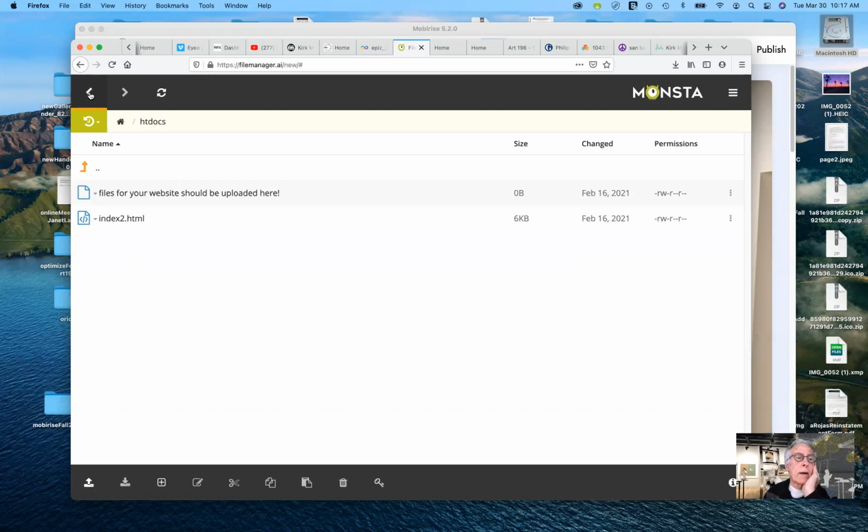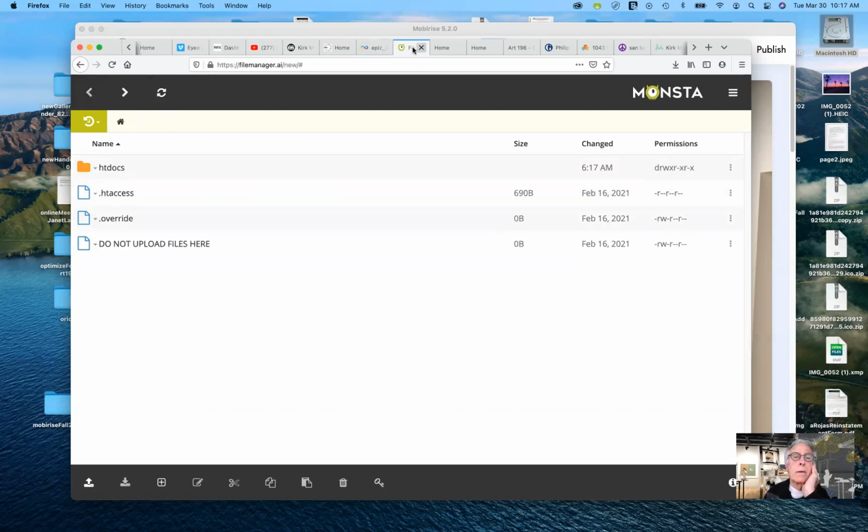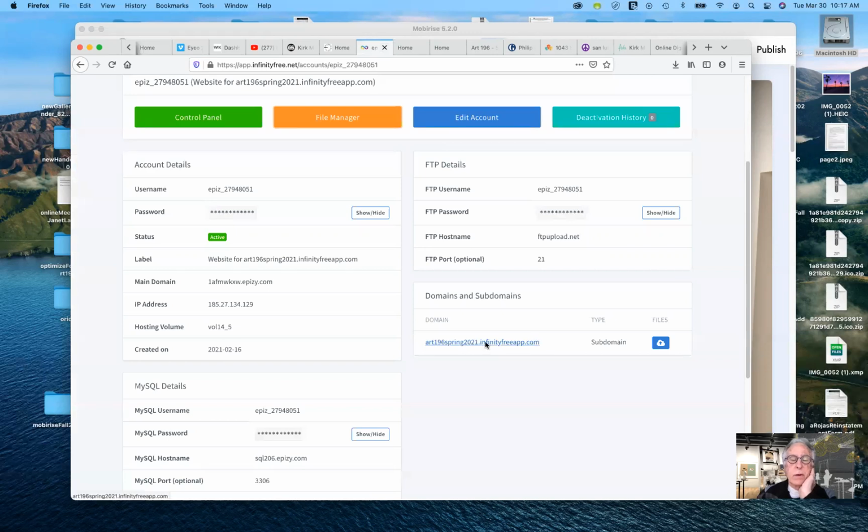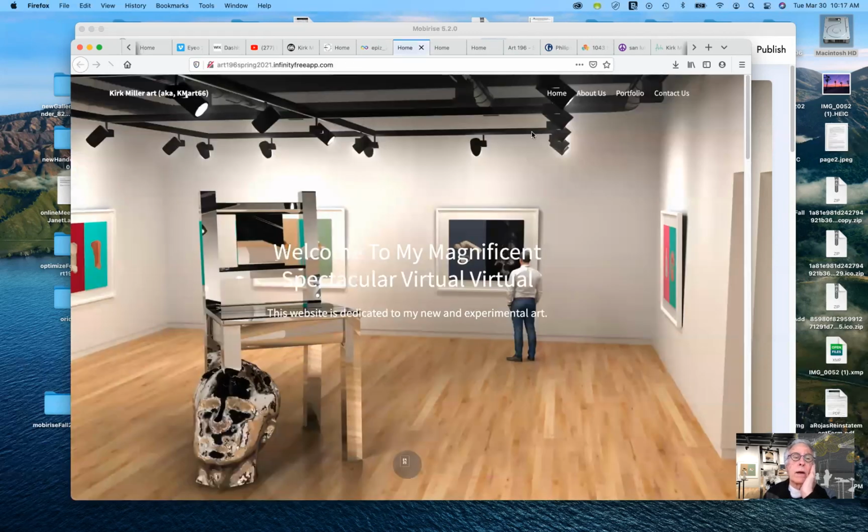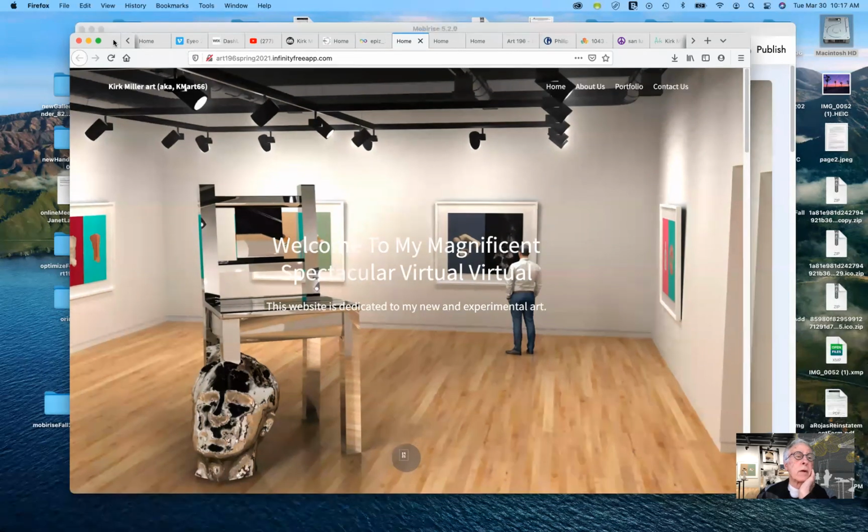Now I'm going to go back just to see what happens here. I'm going to go back here and I'm going to see what it looks like. Now notice it's still there. That's because it's in cache. So don't think that it's still there because it's not.